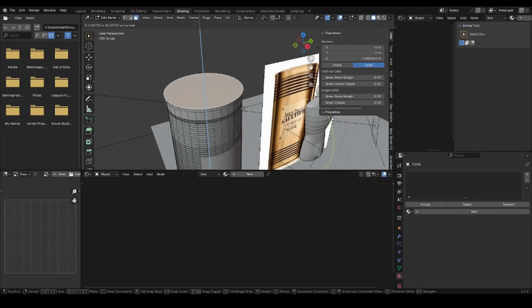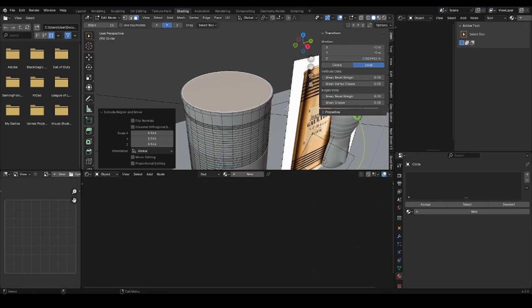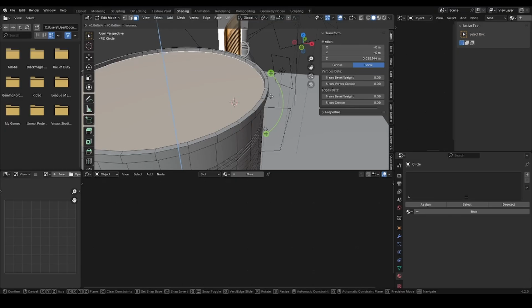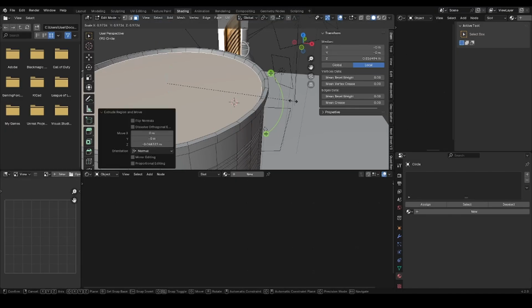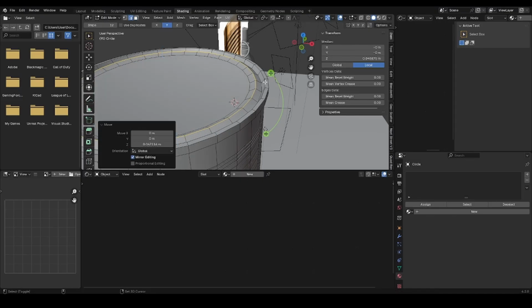And yeah, the top part of this container has a weird design which I've seen before, so I'm just gonna do it real quick. You extrude this down, scale this, and we have random rings on the top. So I'm just gonna add these rings.